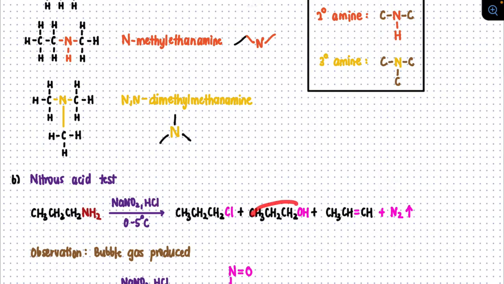Okay, and then we're going to form our alcohol. We will substitute NH2 ni dengan OH. Okay, and then we will form alkene. Okay, so maknanya kalau alkene, NH2 ni dah tak ada lah. Okay, alkene ni, okay, when we form alkene dekat sini, we're going to remove 2 of our hydrogen. So dah akan jadi CH double bond CH. If you be unsure, boleh draw the expanded one.